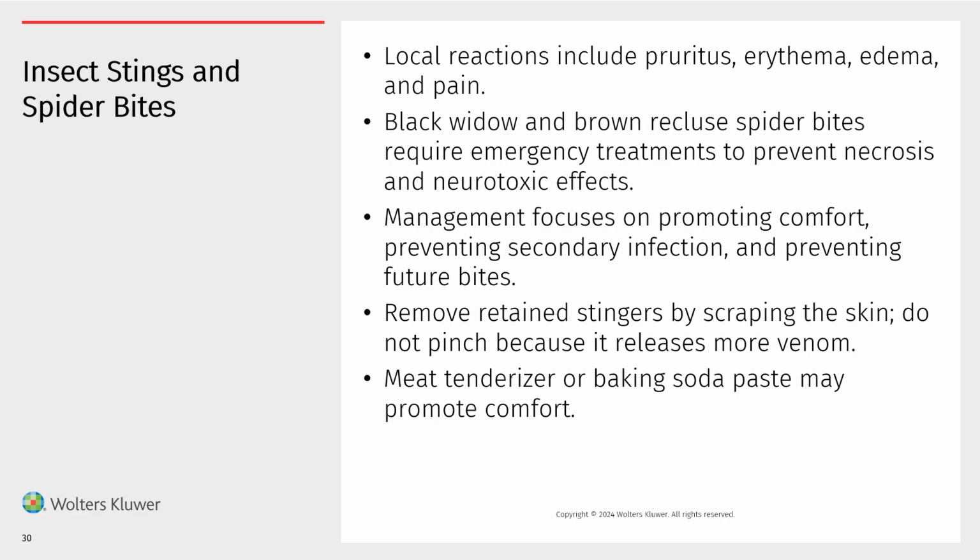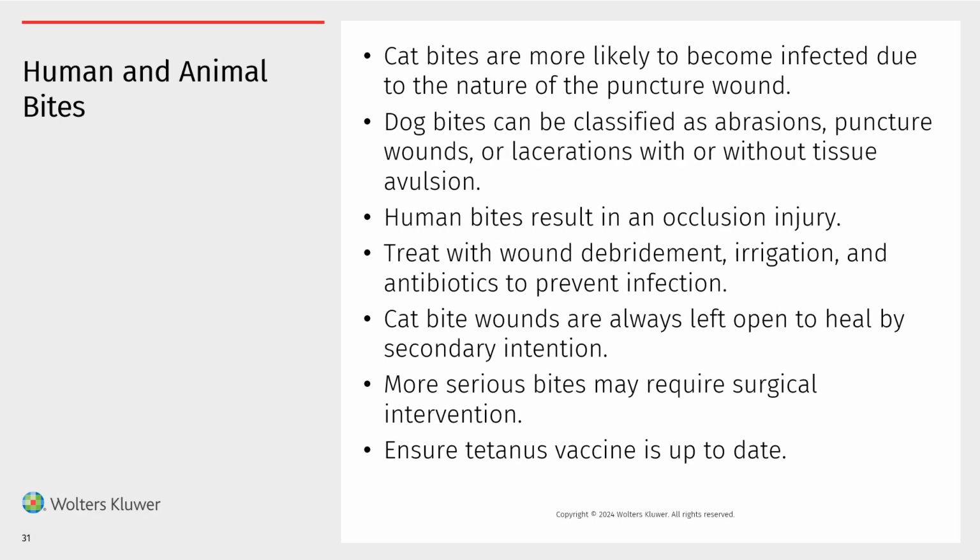Then we have insect stings and spider bites, which you can read about. Human and animal bites here. Human bites result in an occlusion injury. We treat with wound debridement, irrigation, antibiotics. One thing I will emphasize here is that we have to leave bites open. So we're not going to suture them completely closed because of the infestation of bacterial saliva that comes from a bite.